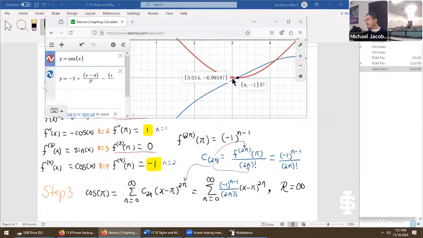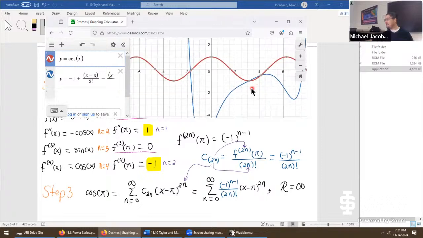Oh, okay. We're trying to land at, if I can hit a 3, that's really hard actually. We're trying to get negative 0.9899, but our approximation gave us negative 0.9891. We're zoomed in really far on this, so it's actually a little bit better than it looks like. So we're pretty accurate at 3 if we do a Taylor series centered at pi on this graph right here.